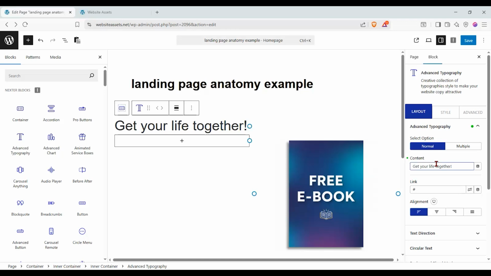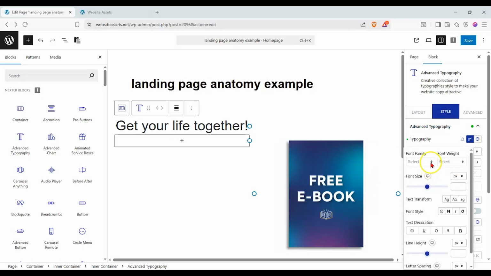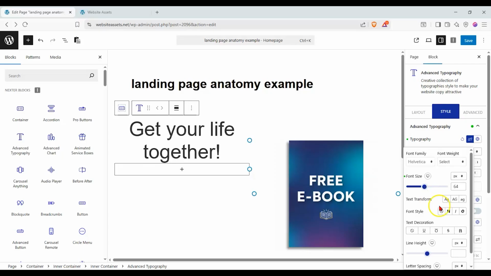trustworthy. How many times have you experienced where you click on something and it says something beside the link and it takes you to a completely different website? You know, your trust is gone out the door. So let's align this. And, with advanced typography, we can change our font to something that's reasonable. We can increase our font size just to make it bigger. Change our font style.